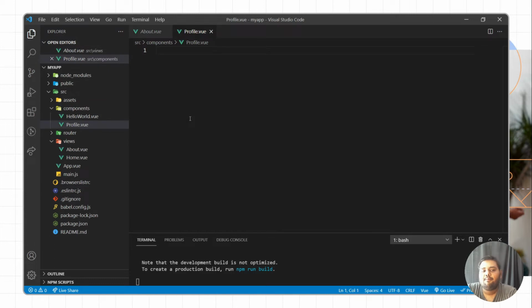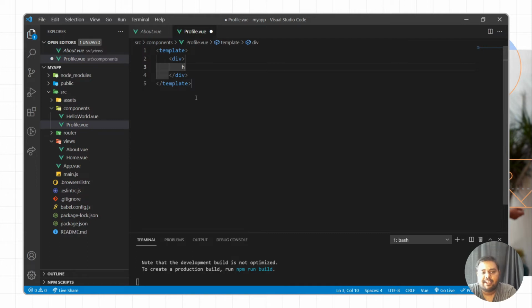So this is a component, and as I told you, in a Vue.js component for defining HTML you just need to use the template tag. Inside template we can create only one root element, and this is a div, and inside the div we can create multiple elements.